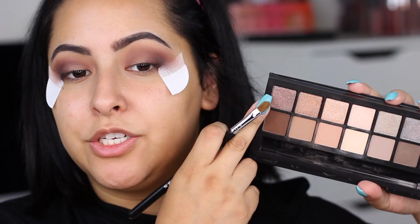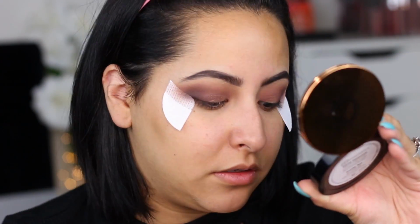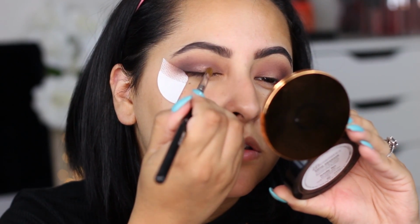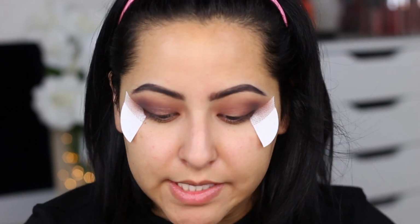I'm going to take this darker shade right here first. This one is Shimmer 1. And I'm going to take some of that on this Sigma Shader lid brush. This does have a lot of fallout from what I can see. Alright, I'm going to do the same thing with the other side.